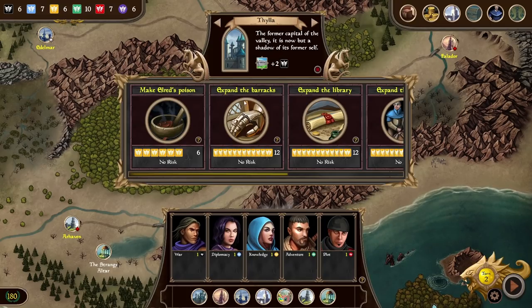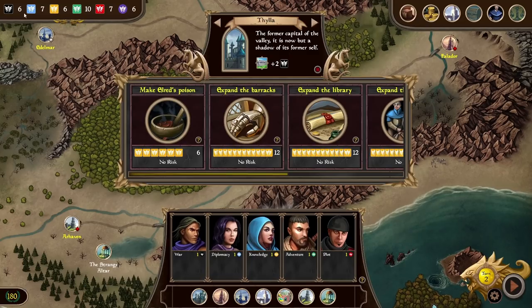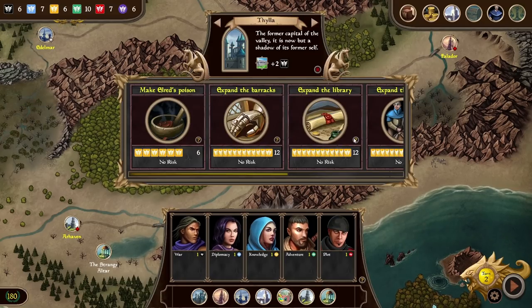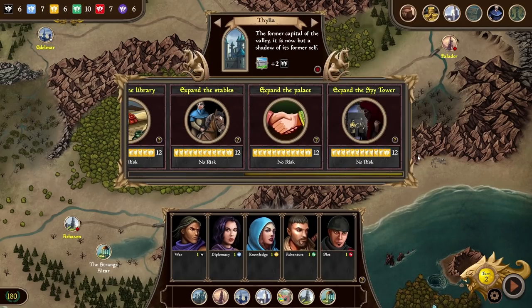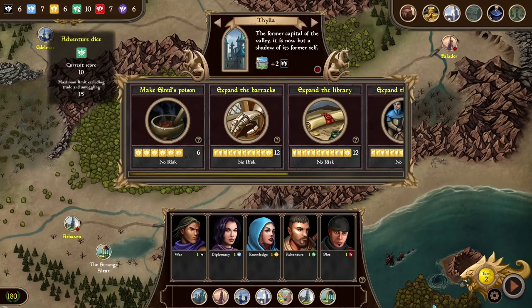Whilst we're looking at this, by the way, the maximum number of dice you can have in a particular category at the moment is 15. So we can have no more than 15 war dice, no more than 15 influence dice, and so on all the way along to the end. However, if we expand the barracks, that allows us to have 30 war dice. If we expand the library, we can have 30 yellow dice. If we expand the stables, 30 green dice, expand the palace, 30 blue dice, and expand the spy tower, 30 red dice. But I don't think we need to do them right now. I don't think they're that important at the moment. We've only got 10 of the green dice, so we've got a little way to go before we max them out.